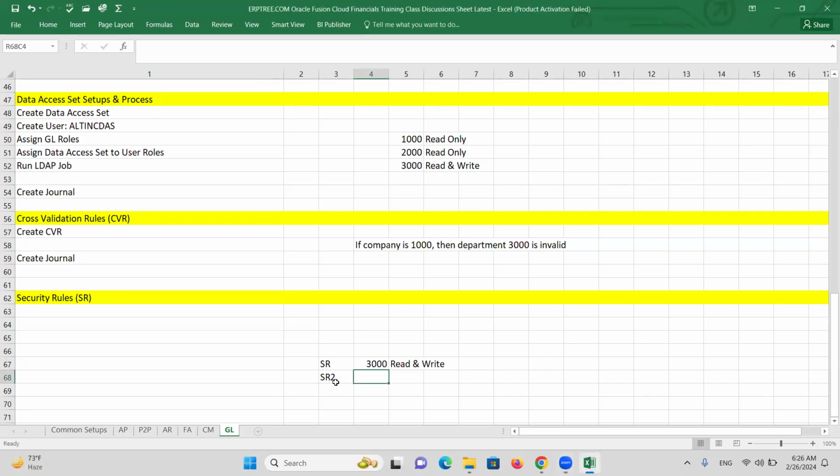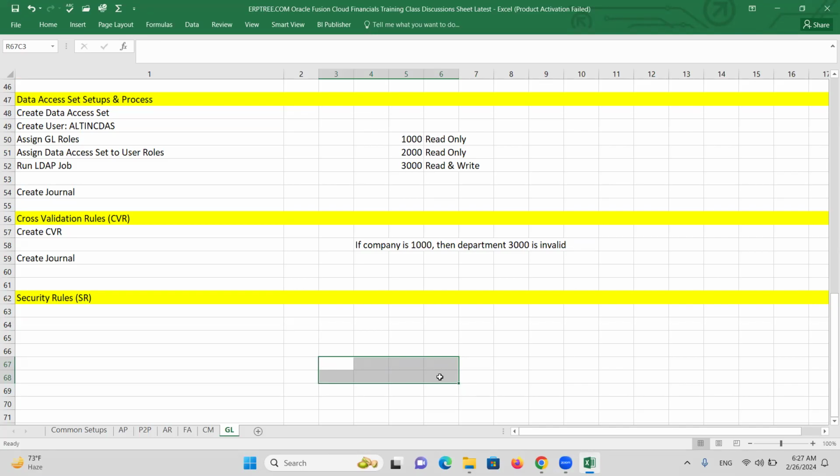Very simple. Which segment values we want to allow the business user, we can specify, or else which segment values we don't want to allow. If you specify, the system can understand which all it should allow. So that's how you can create the rule. Let's create one so that we can understand. If required, again we'll compare between these 3.